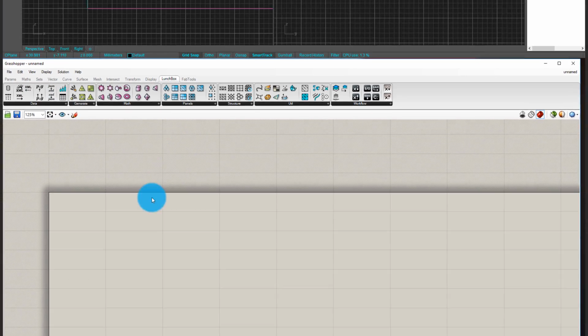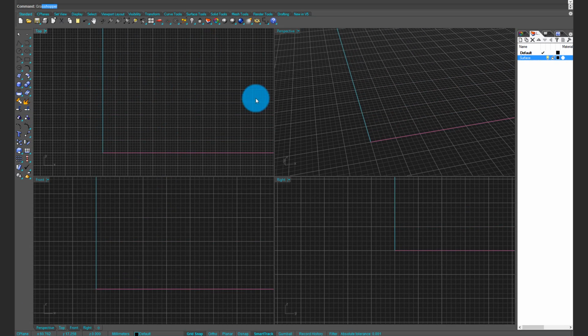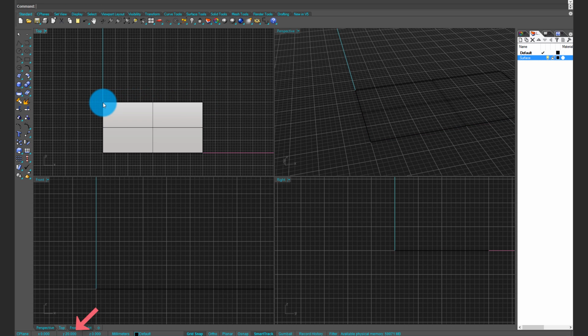So the first thing we're going to do is add a surface to our Rhino file. First turn on your grid snap, then in the tool panel just add a surface. We'll go from 40 to 20 millimeters. In the bottom left corner you can see where it is.